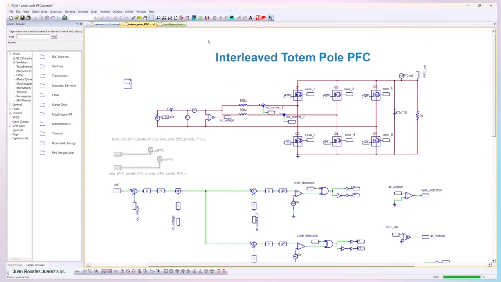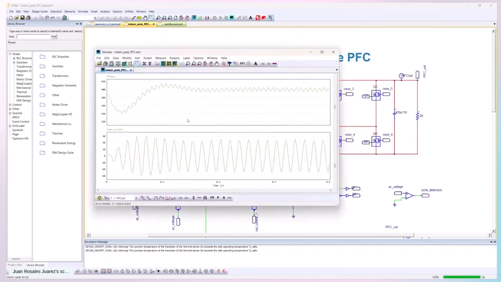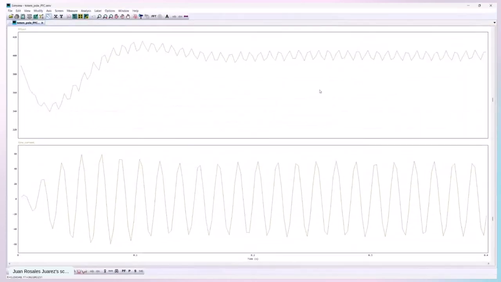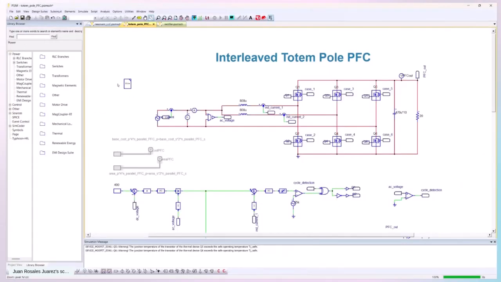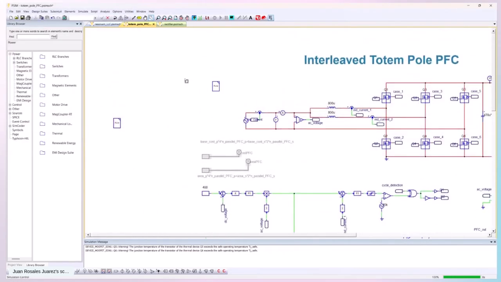Another interesting detail here is me trying to let HyperStudy do an easier task when analyzing information. If I simulate this, let me wait for a second, and we look at the outputs, we can see that the resolution of these plots is not the best. And this is not because I have a very large time step. Actually, the time step is pretty adequate for this simulation. But what I did, and let me look at the simulation settings. Where are they? Here they are.